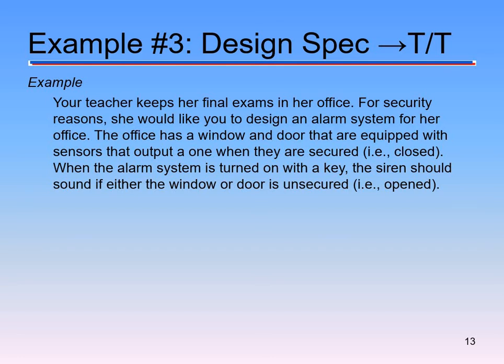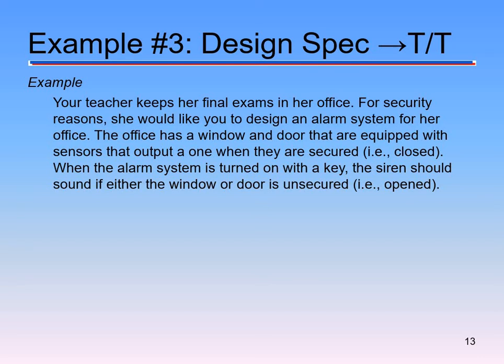This one's: your teacher keeps her final exams in her office. For security reasons, she would like you to design an alarm system for her office. The office has a window and a door that are equipped with sensors that output a tone when they are secured, which means they are closed. When the alarm system is turned on with a key, the siren should sound if either a window or a door is unsecured. So I want you to try and create the truth table for this on your own first.